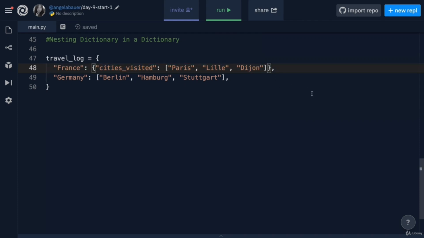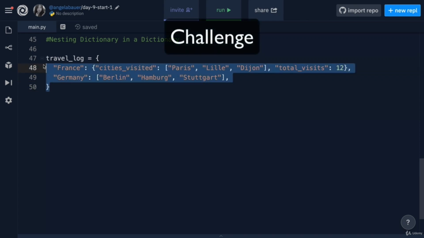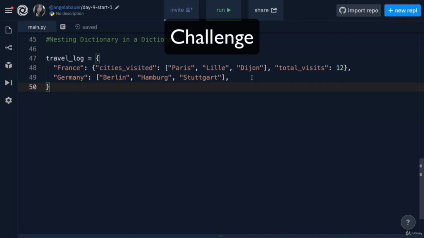And it can store multiple pieces of data, including the cities I've visited in that country, as well as things such as the total number of visits, which in this case would have a string as the key and a number as the value. Now have a go at creating your own travel log or modifying the second part of the travel log so that you also have a dictionary nested in a dictionary.